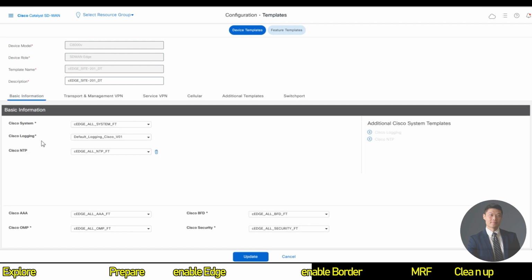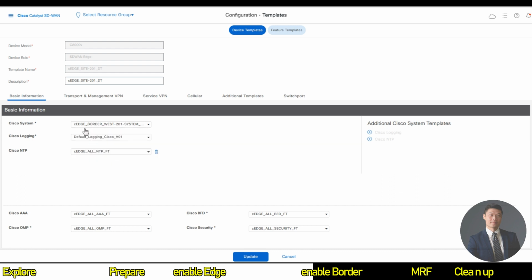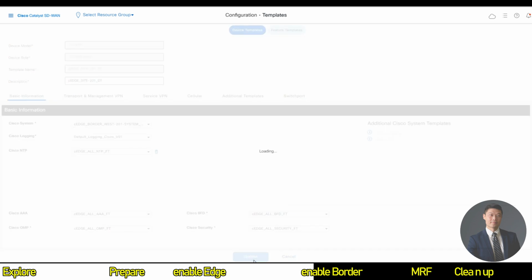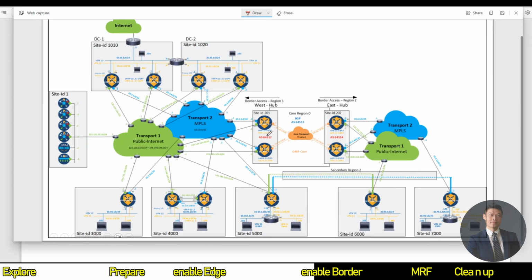In the system here, let's choose the one we created previously. It is C Border West 201 system feature template, and click update. So this will configure the BR West 1 and the BR West 2 as border routers.